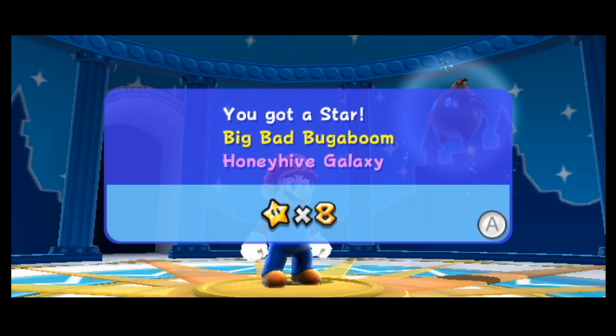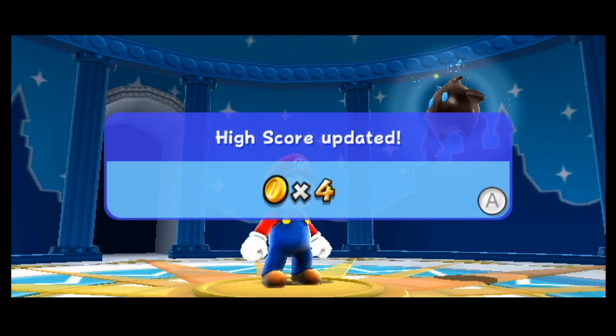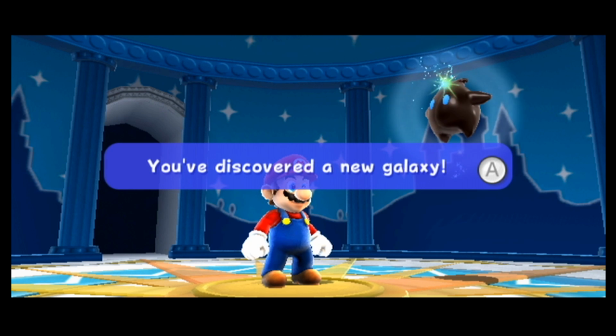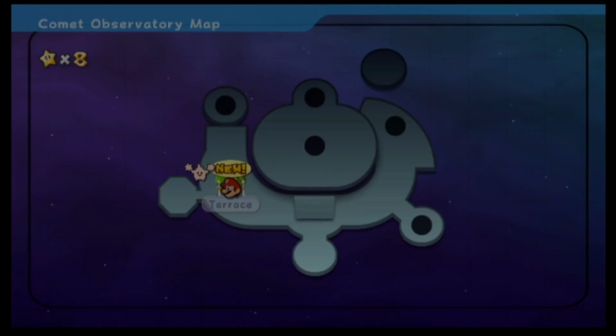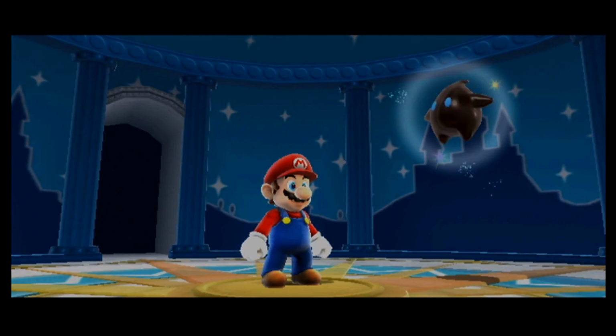Big bad Bugaboom has been defeated. And now we have 8 stars. We have 8 power stars, and we've collected only 4 coins. Yay for us. Your star bits have increased. Yep, I know. You discovered a new galaxy. Wish we could have gotten more star bits.